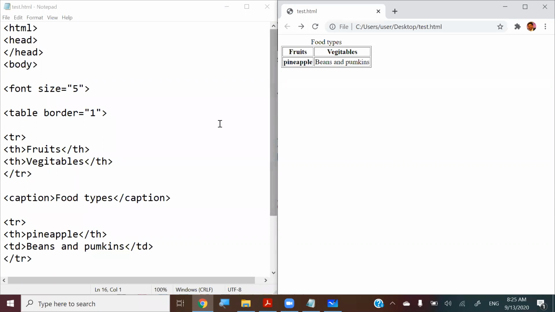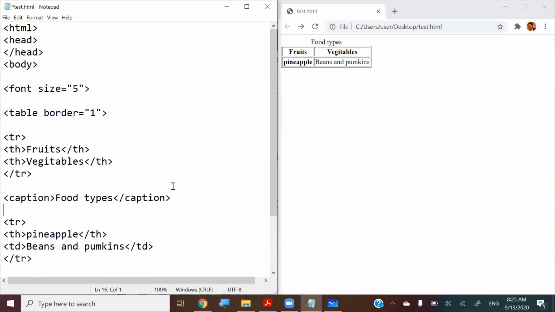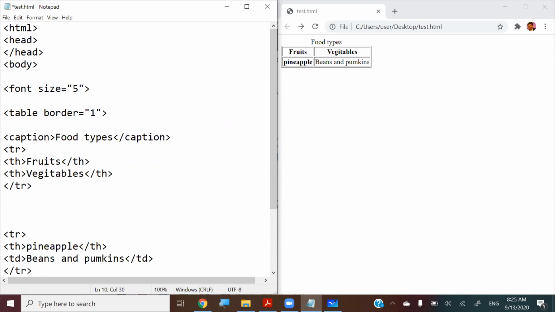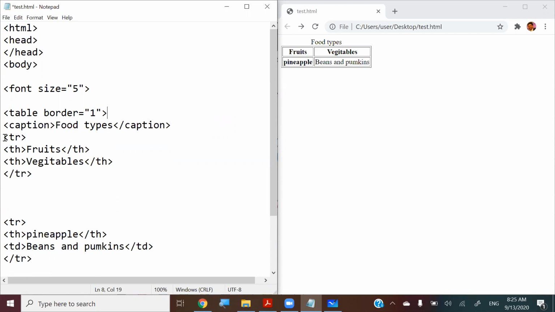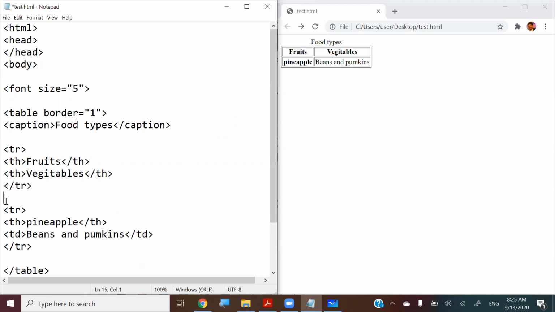But remember, when you are writing it in the examination, make sure you have this caption just after the table tag right over here, because the caption is at the top of the table, so it's better we write it that way. It is the way that the syllabus is practicing, right? So you can have caption to add a caption to your table, right?